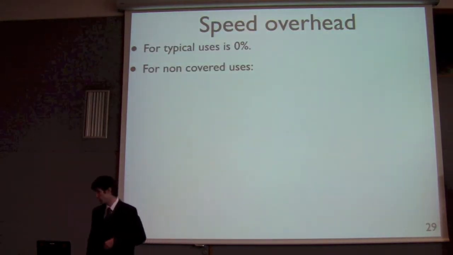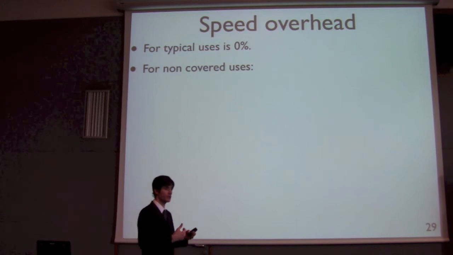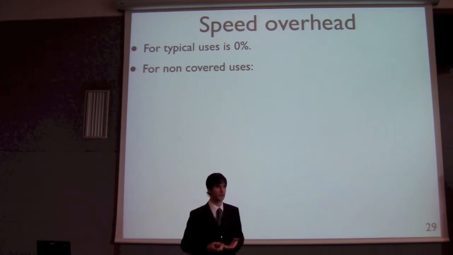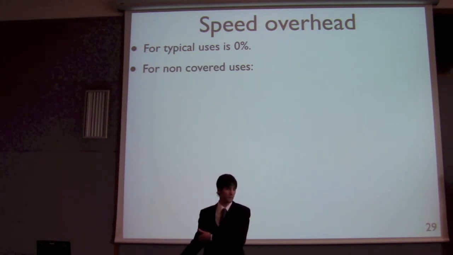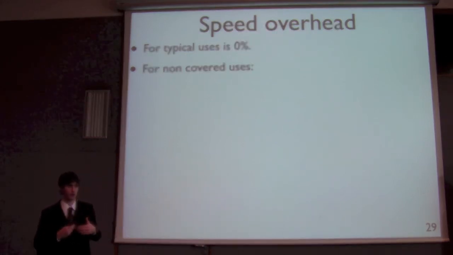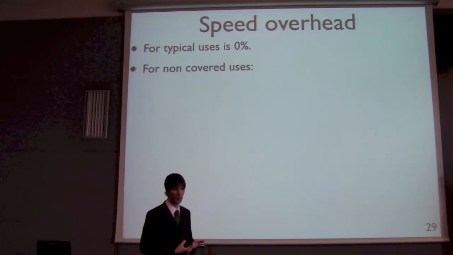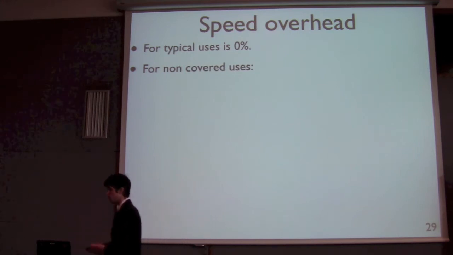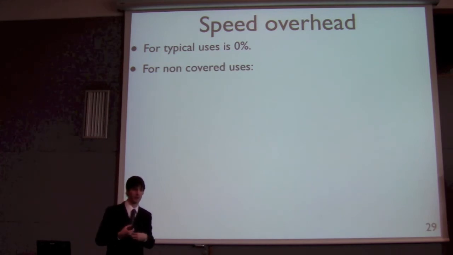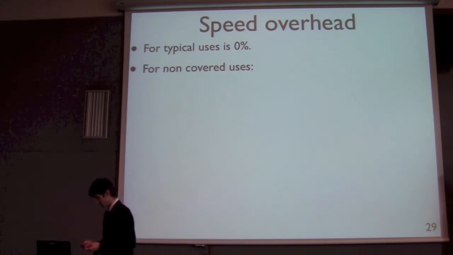So if we now measure the speed overhead, the idea is that we are able to deploy the application together with the database of the swapped out graphs. So that means that for a typical use case, the overhead will be 0 because the needed graphs were already swapped in. Okay? So in most cases, since we have already swapped in during the first step of the experiment, during the execution of the application, most of the time the overhead is 0. But of course, there could be cases where there are graphs which were not swapped in during the analysis or the experiment part, so they may need to be swapped in later. So it's also interesting to measure these cases.